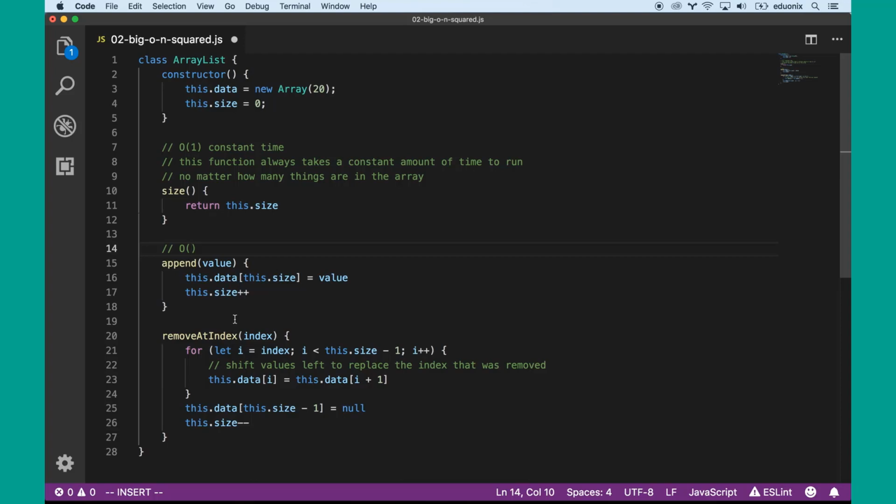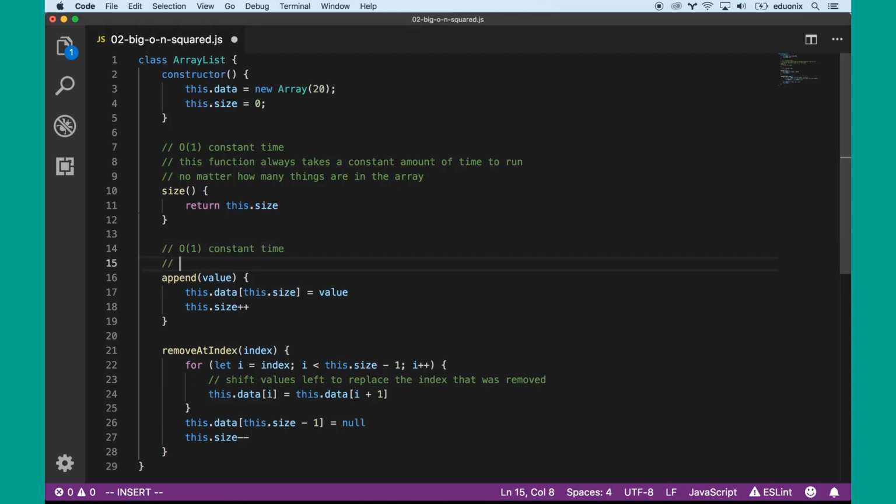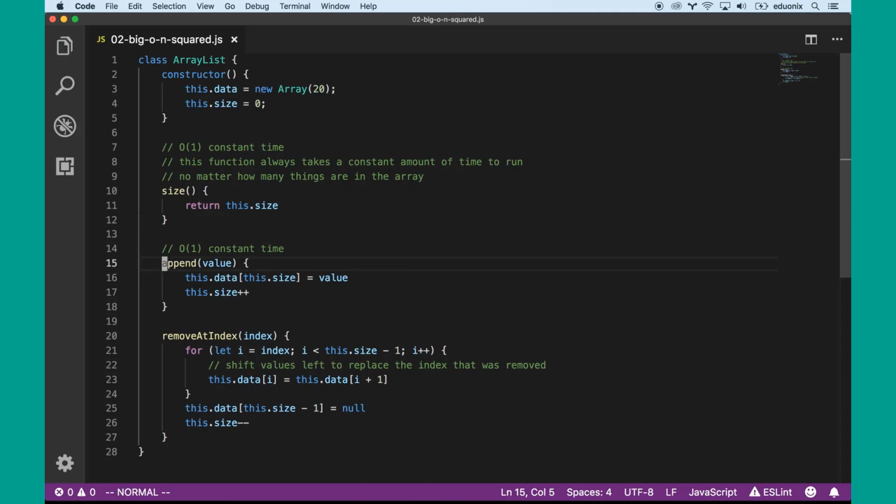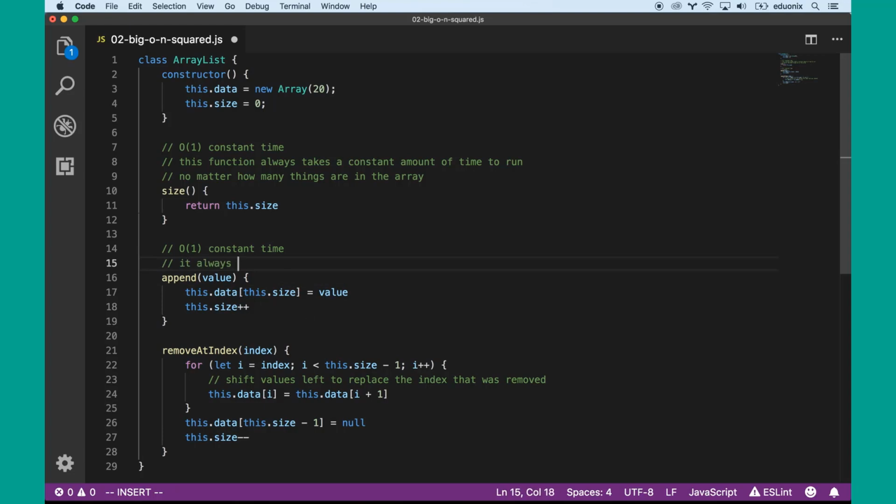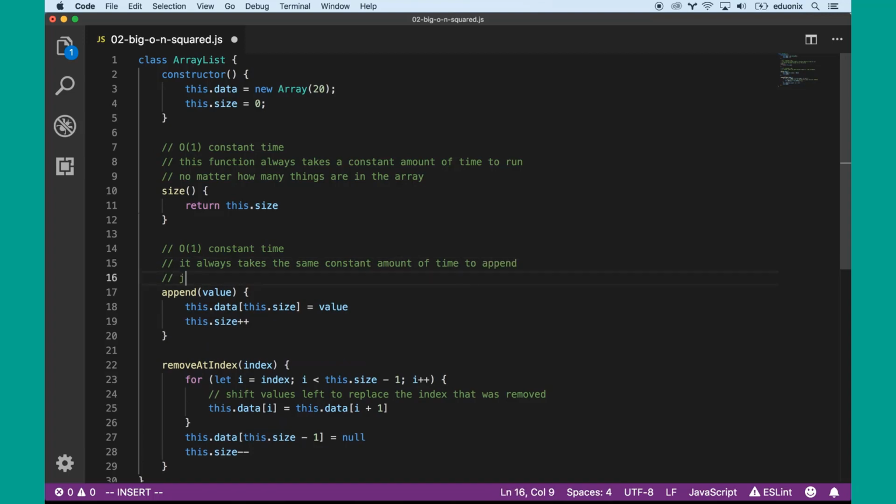The other version of adding to an array would be when we add in the middle of an index and it has to shift everything over to make room. But since we only add to the end of the array, this is also O of 1 constant time, for the same reason above. It always takes the same constant amount of time to append just to the end of the array.